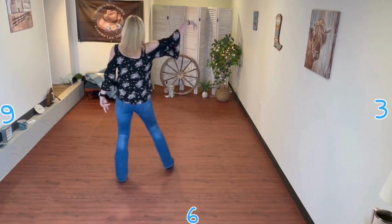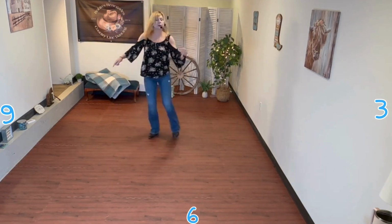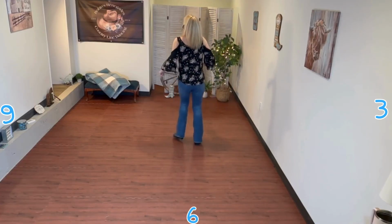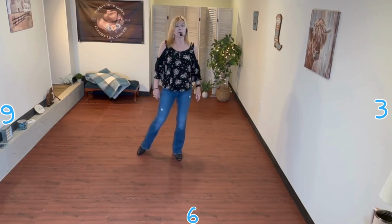Ready, you're gonna step, touch, and hop, and hop, and hop, and hop, rolling vine to the right, and 1, and 2, and 3, and 4, and point, turn, point, step together, kick, ball, point, kick, ball, point.